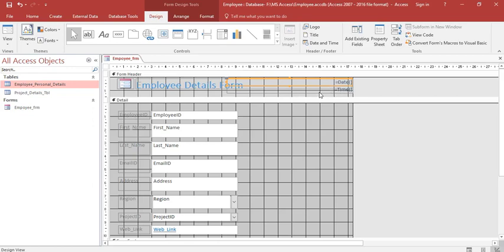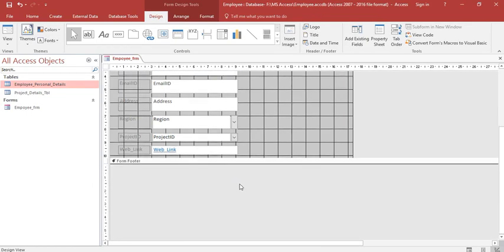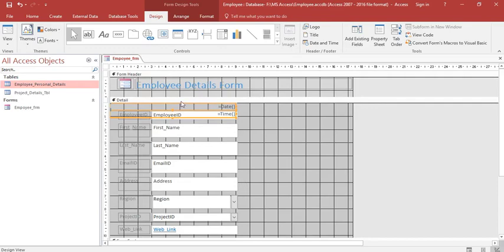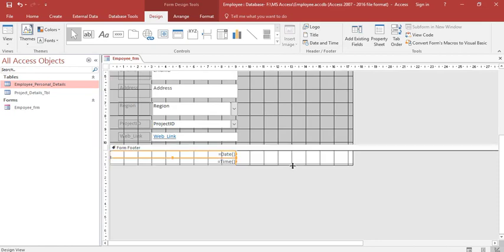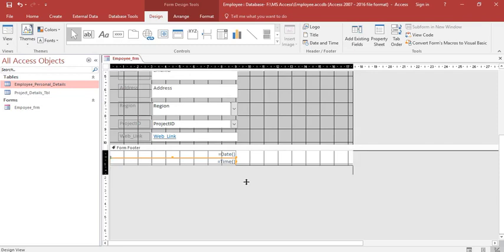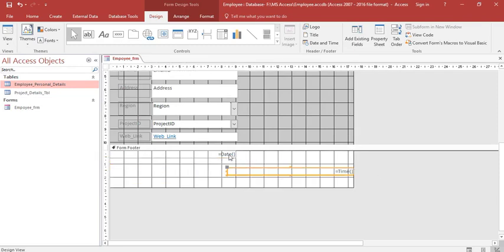You can select them, hold control key, click Control X, cut them from this area and paste them here. Now here you can see your date and time stamping.